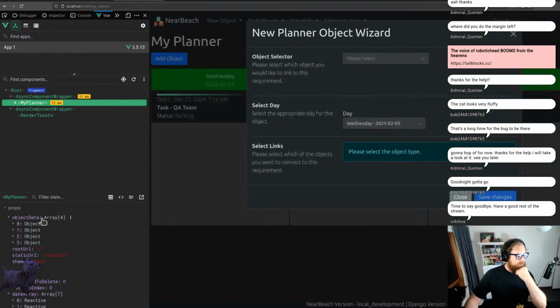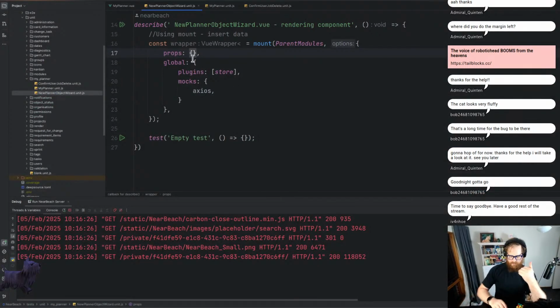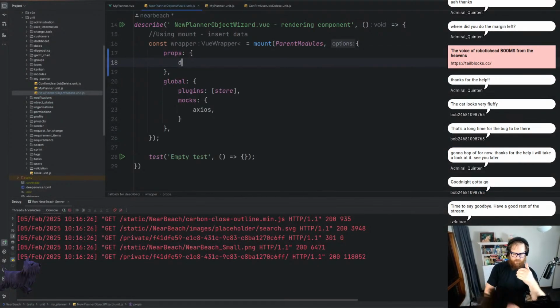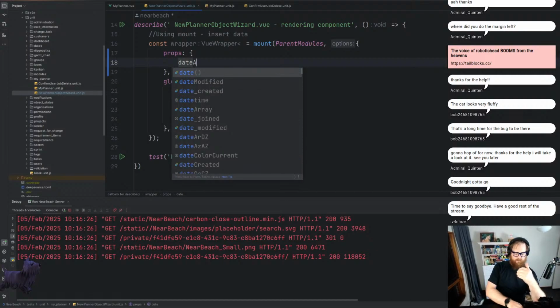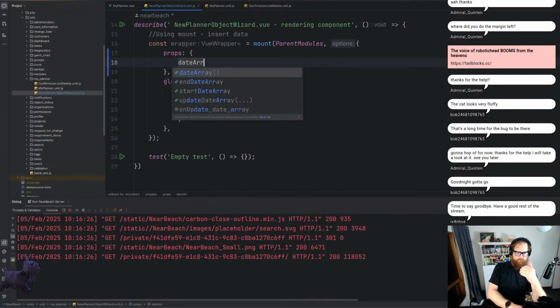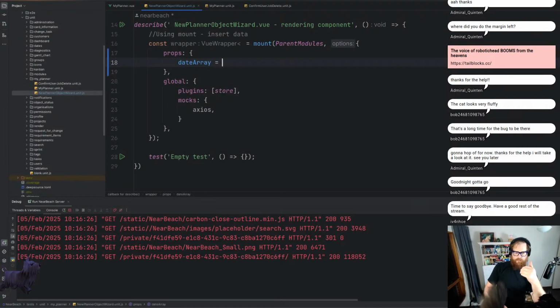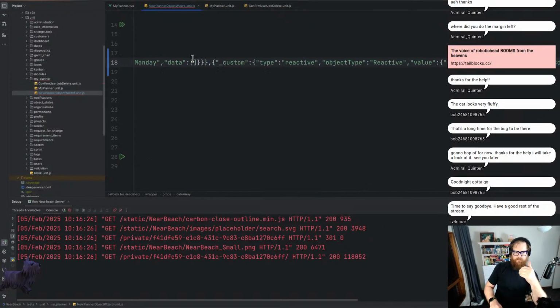So under my planner, we need a data array. What you do is you hit edit, you go copy, go over here, add in a new line, you go data array equals, and you paste that in.